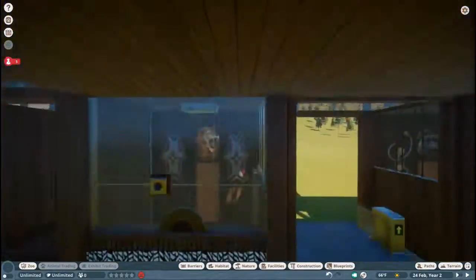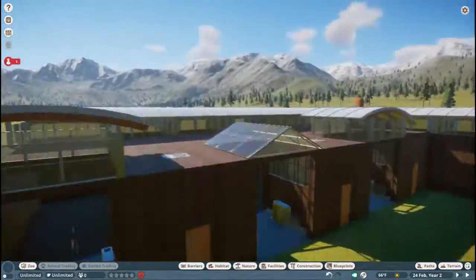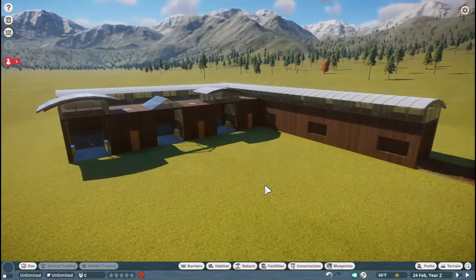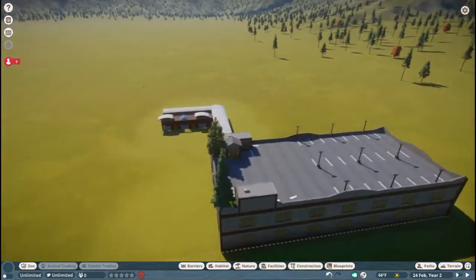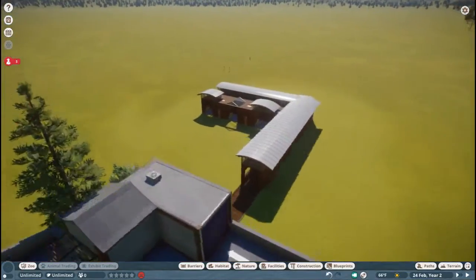And yeah, but it is what it is. I'm really happy with the way it's come out so far. It's really meshing with the idea I had for the entrance of the zoo. There's still more to do just on the entrance, and we're going to get there.